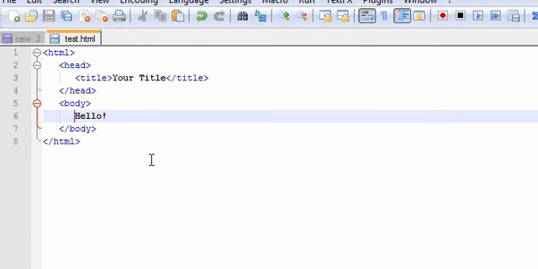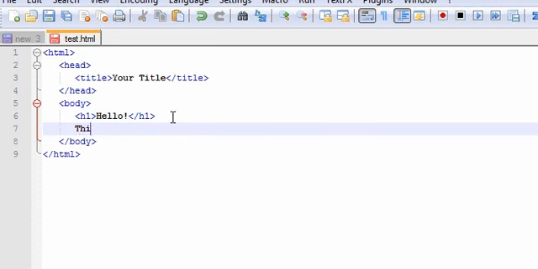Now, if you want this hello to look different, the easiest thing you could do at this moment is just to type H1. H1 is a heading, which makes it so anything within that is bigger text. It's also considered by Google and Yahoo and Bing to be a more important part of the document. Like, this text is going to be more important than this text.